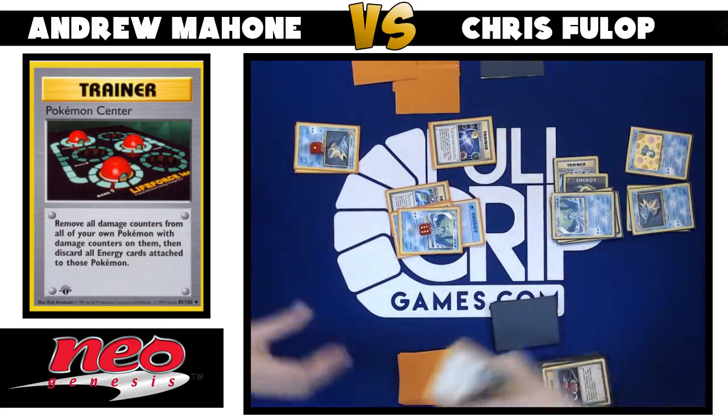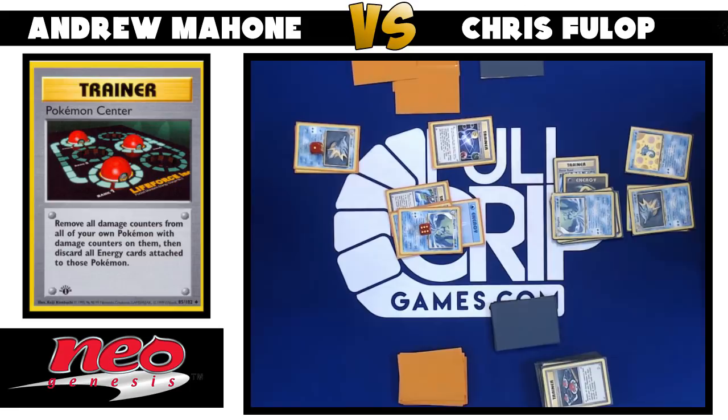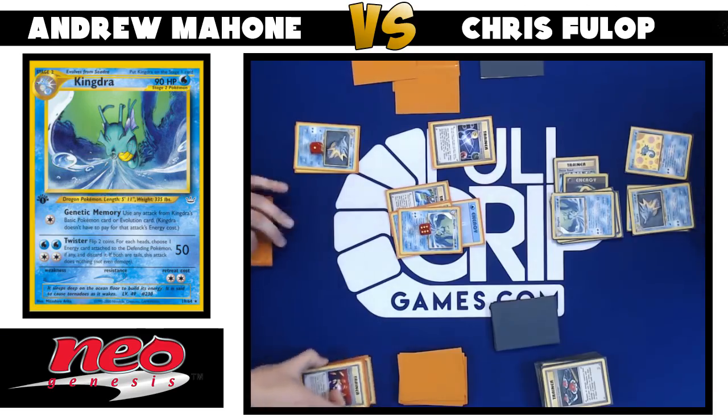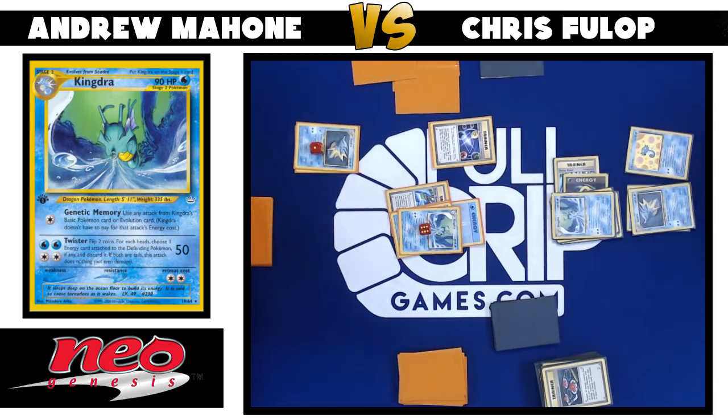I pretty much need to copy Chris here in order to get back ahead on things. I'm thinking to myself, do I let this Kingdra take a hit on the Focus Band like Chris did? I obviously get one more turn ahead if I let this Focus Band take a hit, but I'm absolutely wiped out if this Focus Band fails. So I'm pretty sure this might be my last Pokemon Center. I might have one more after this.